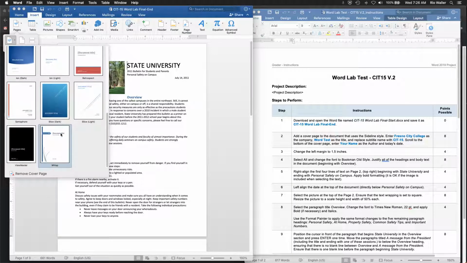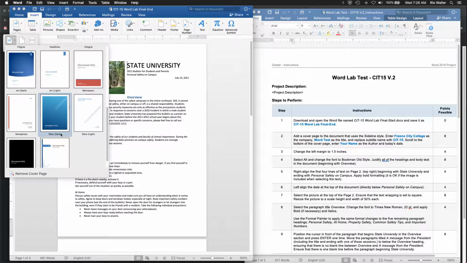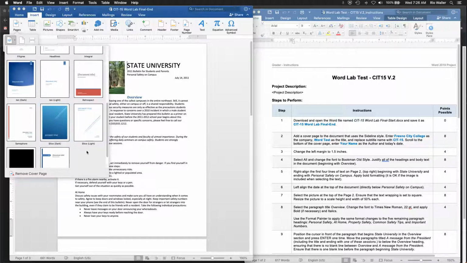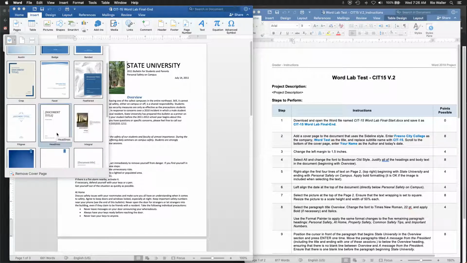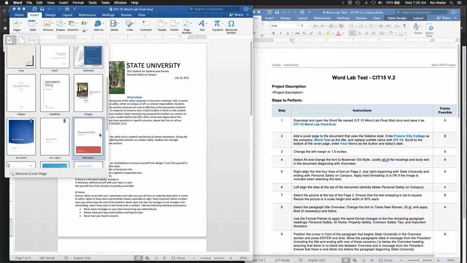And for many versions of Word, and even the newer ones, it does not show this side style. Okay, so here's what I would say to you. Just choose probably the one I think is closest based on where I've looked at it, which is this one, the headlines, but you could also play with it.